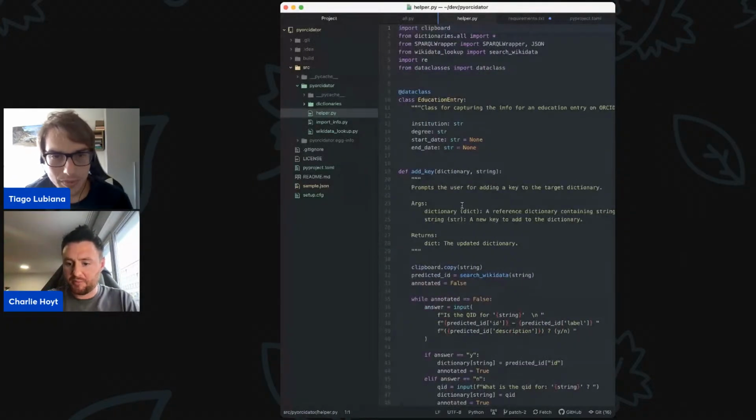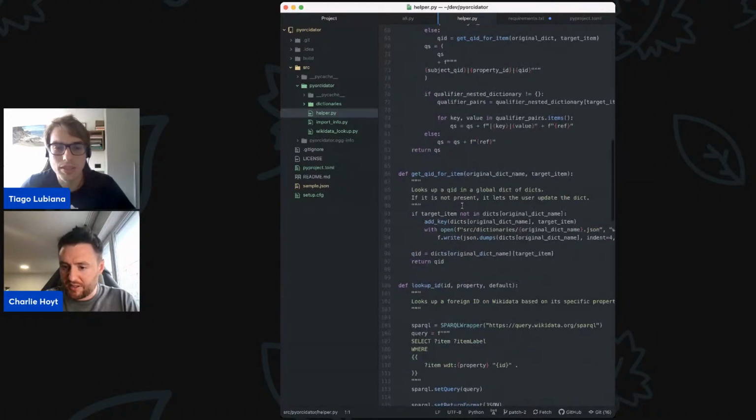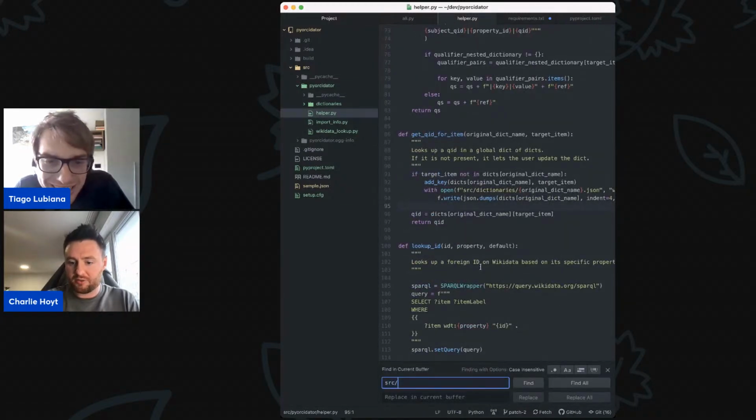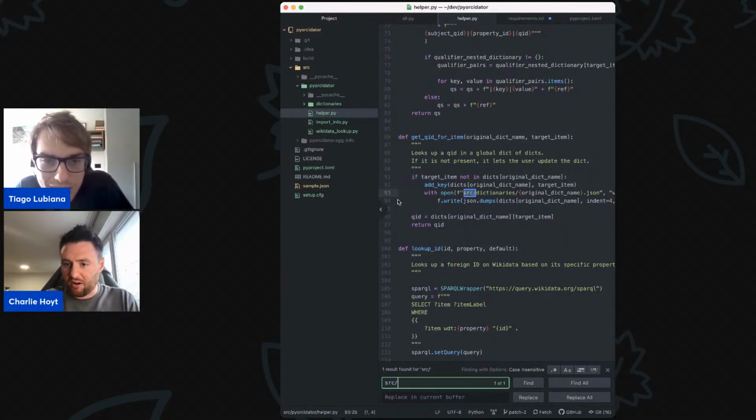Yeah, I think it's a good estimate. It's like 30 times the time that you expect. All right, 30 seconds, I think it takes 15 minutes. So let's go into this. So the file where we had this issue is helper.py, right? Somewhere in here there's a hard-coded add key. All right, so the problem is, oh, this kind of is a dictionary.